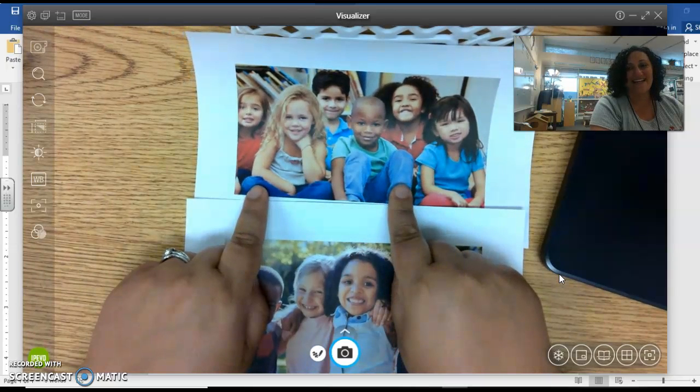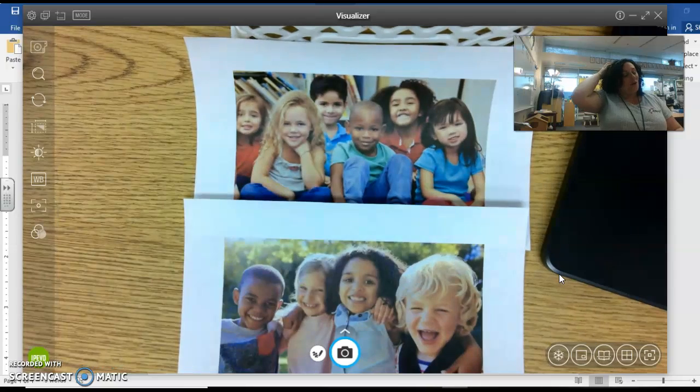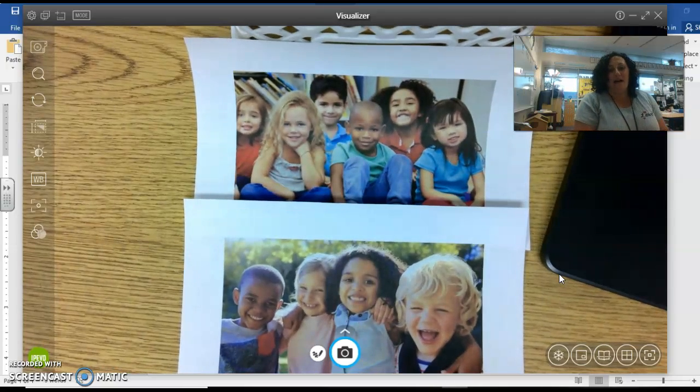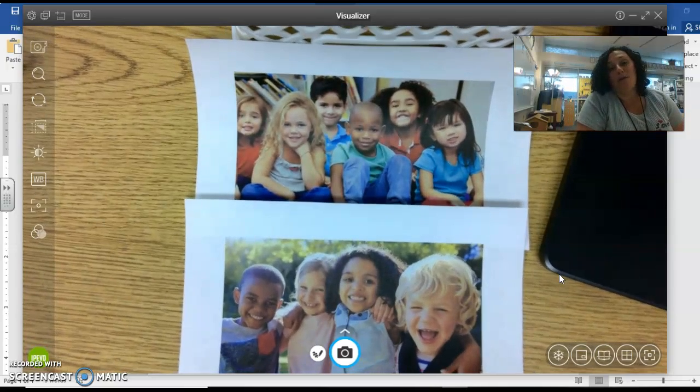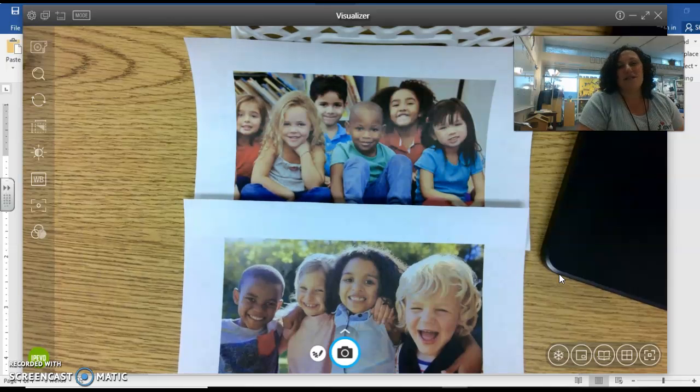Look at that. So what I want you to do is think of the people in your classroom or even in your home and put them in different categories. How are they the same? Okay? And maybe when you're at the grocery store or out at the park, try to see how people can be the same and how you can sort them into groups based on the way they look.